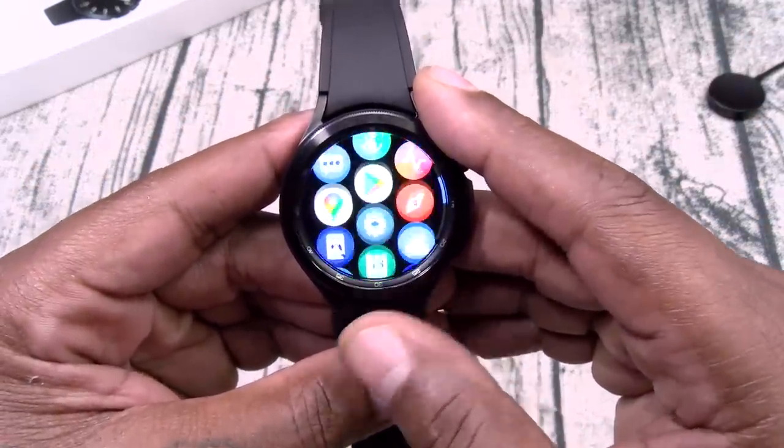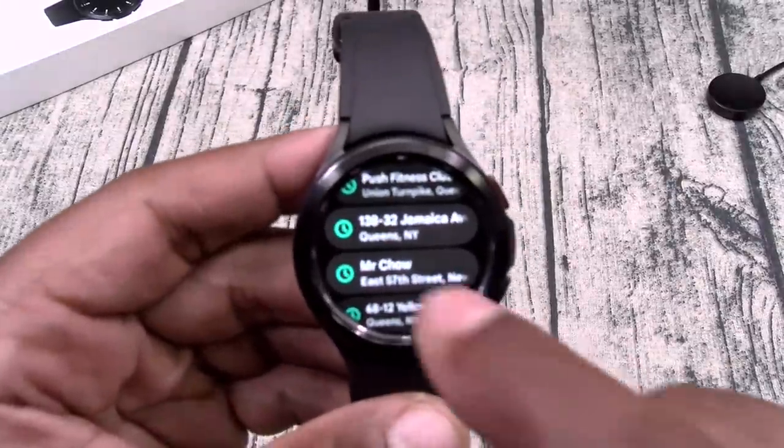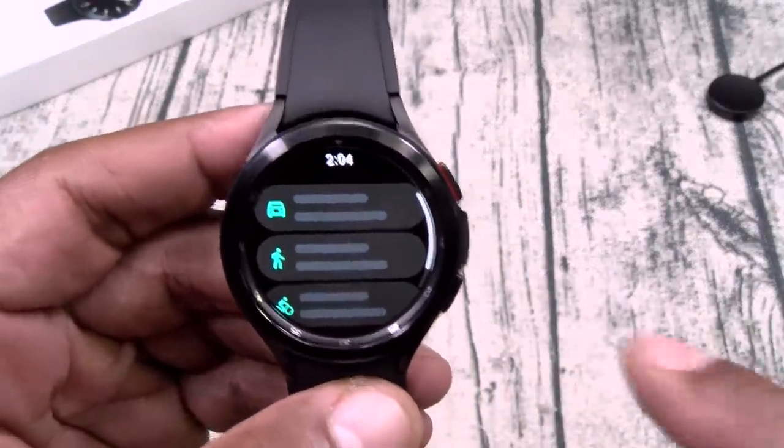Now, let me show you how GPS looks. I'm going to turn on maps. I don't want to pull up my complete address right now, but I'm going to go to search. Okay. Now, say I put up some of my recent addresses. Let's hit Mr. Chow's. All right, 21 minutes from here. Let's start. It says start navigation. It automatically opened up on my phone, and bang, it's going to show you.